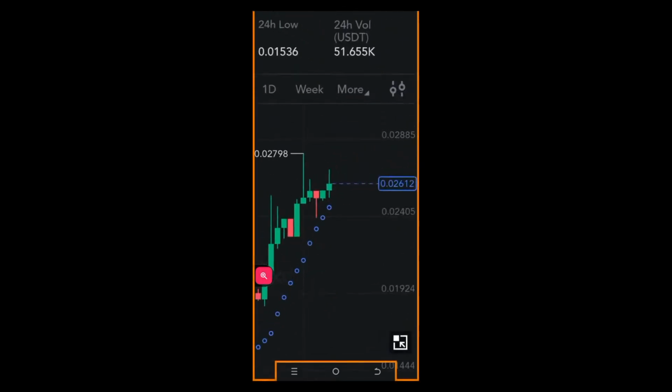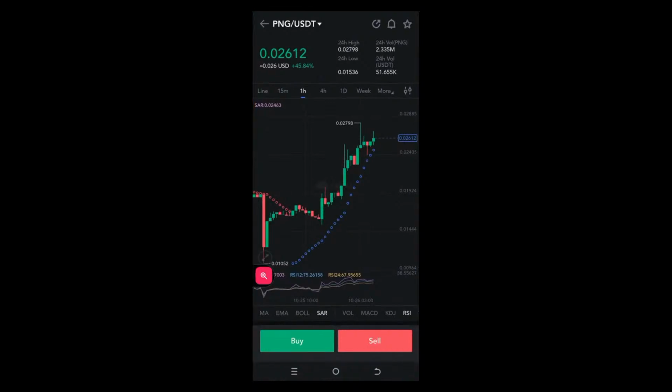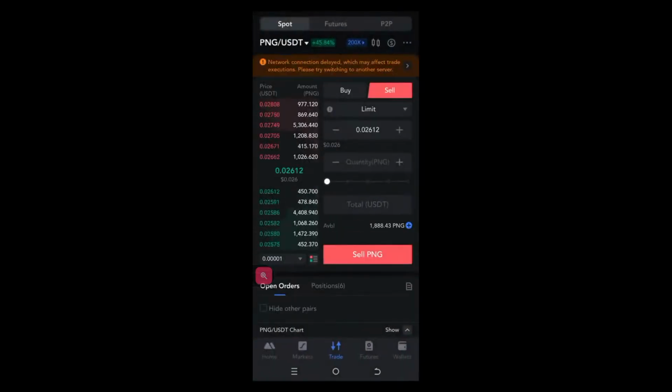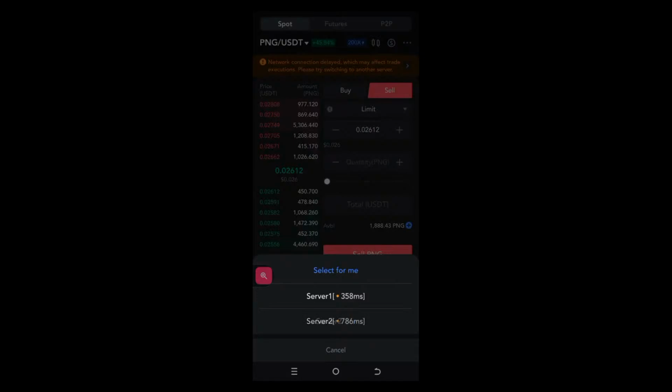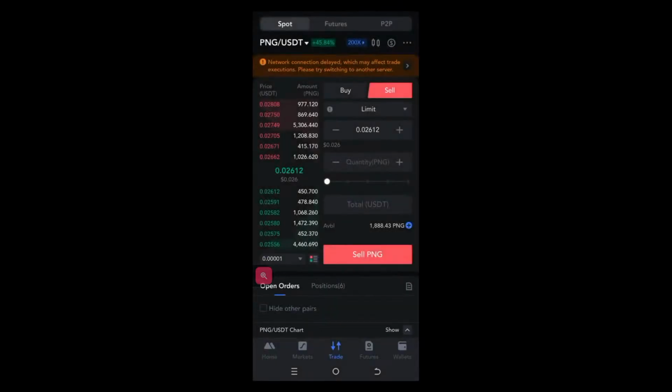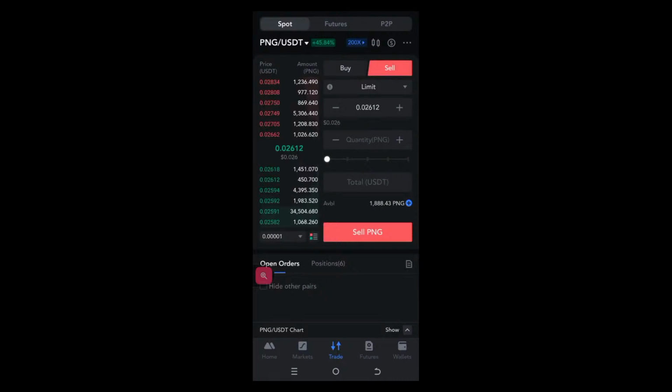But remember, if you're not watching, let me see. Is it going up? 2.612. Let's wait and see a bit to see what it will do, whether another one will make it run up. I don't know. Let's wait and see if this is going to go. I'm not sure. I'm trying to see what its next move is. Is it going to go down? Is it going to go up?